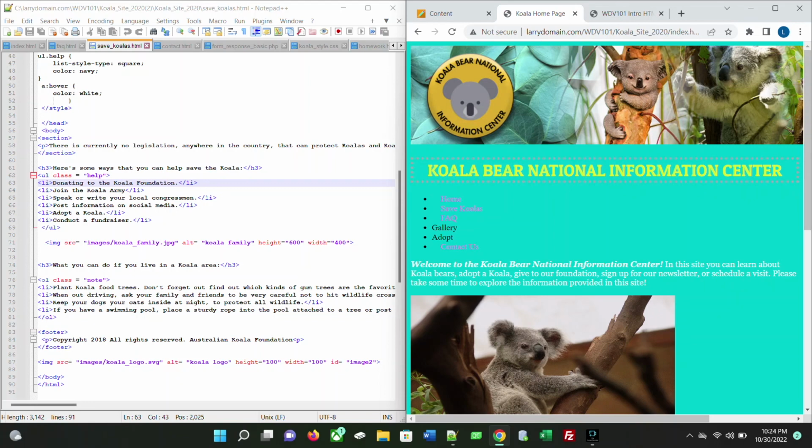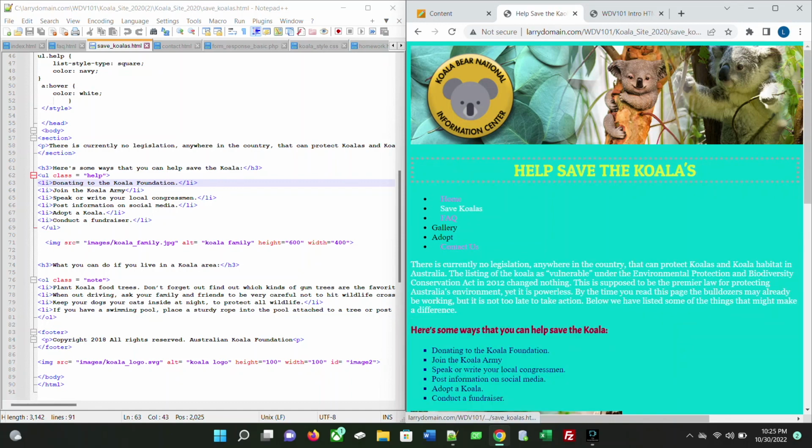I just want to get some of these points out of the way. So first off, I wanted to show off my navigation bar, how it's working so far. Here's my navigation bar that links to all of my web pages for Save the Koalas, my FAQs, and my Contact Us web page.